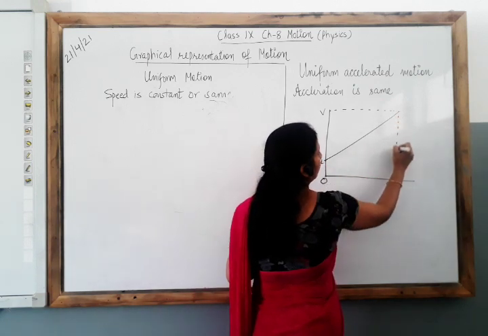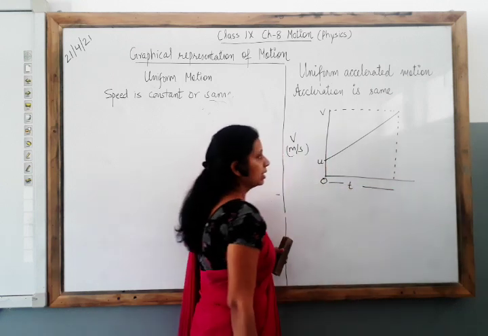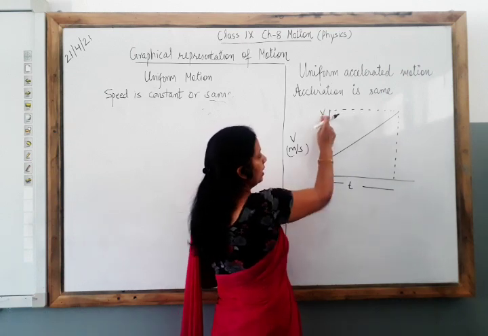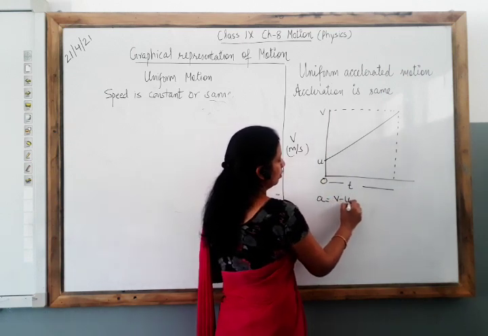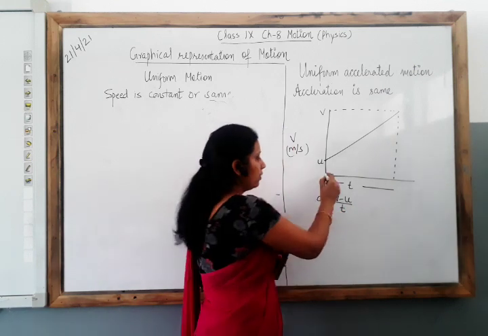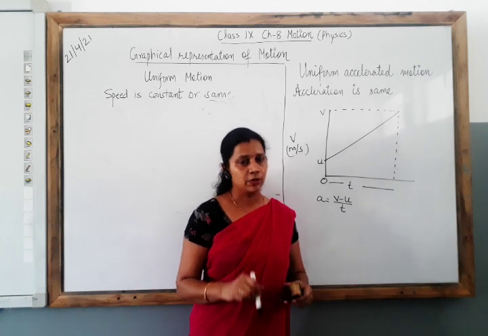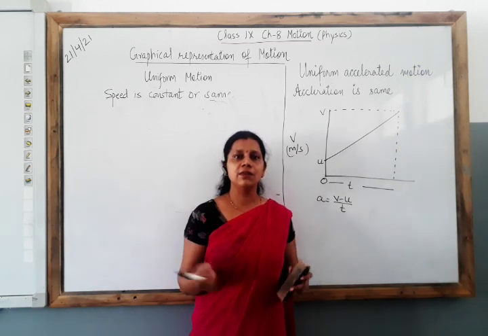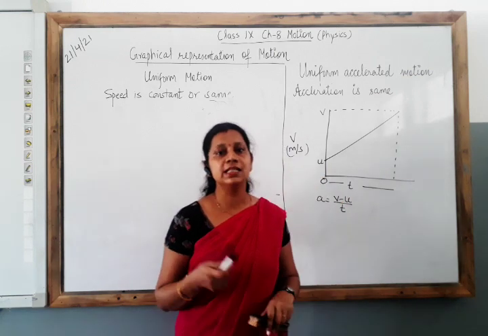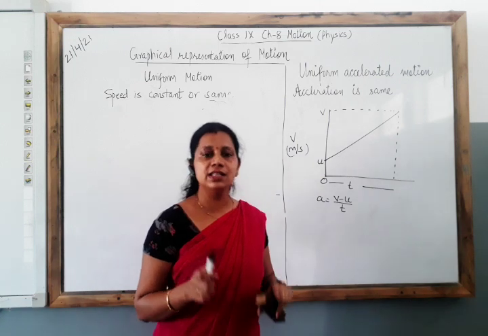Okay, so now what you do is, I'll draw a perpendicular line. So this is your t, right? So what will be the acceleration? V minus u divided by this time, that is t. Even if you start from the origin, you can use the same method. Okay, so same as the distance-time graph, if there is a straight line in the velocity-time graph, what you will get is acceleration. And at every point here, acceleration is the same.